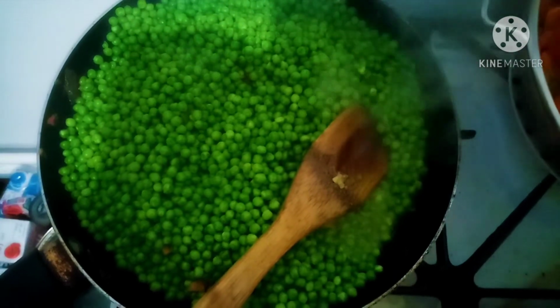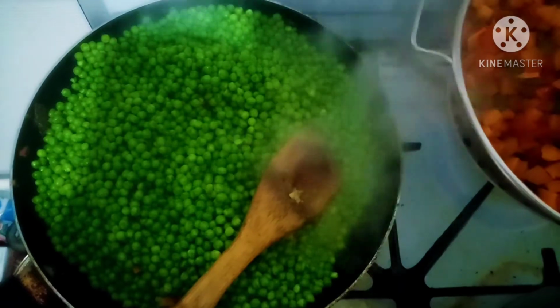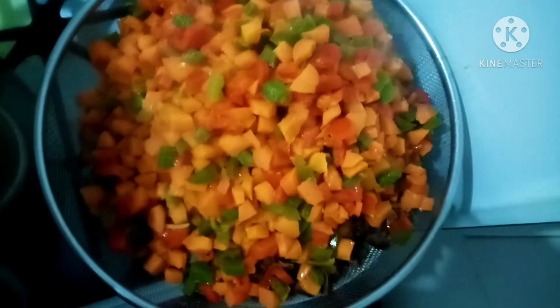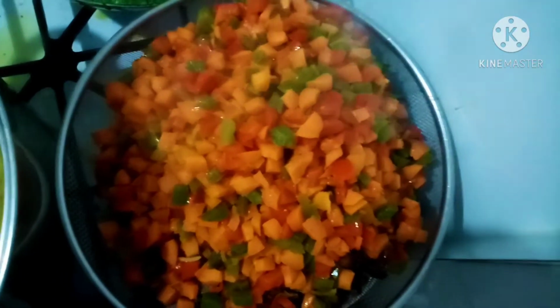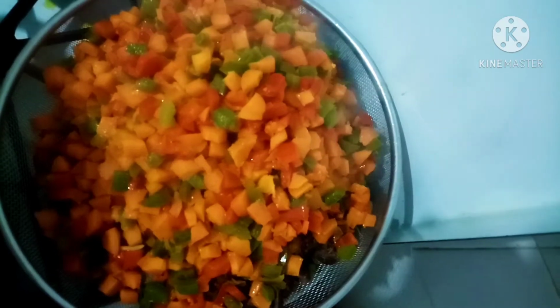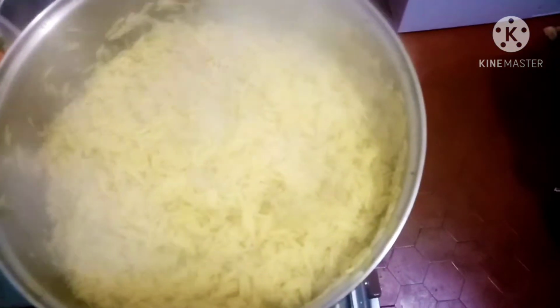You can see the green beans now. The green beans are on fire already. I've turned them. You can see the green beans and the carrots and the green pepper and the red pepper, all of them are parboiled already, so that everything will just be easy for me. I just want to cook them the easy way because I already sliced everything.